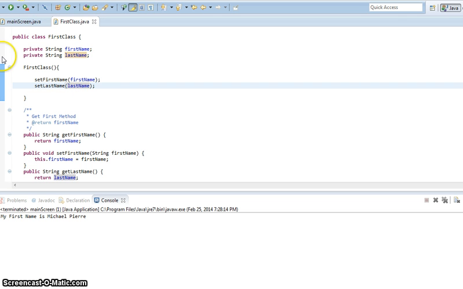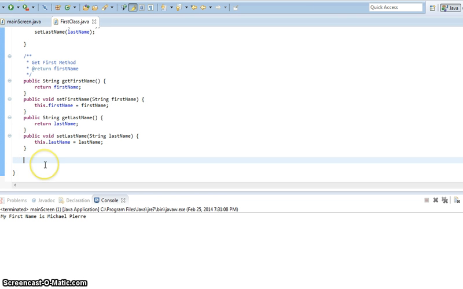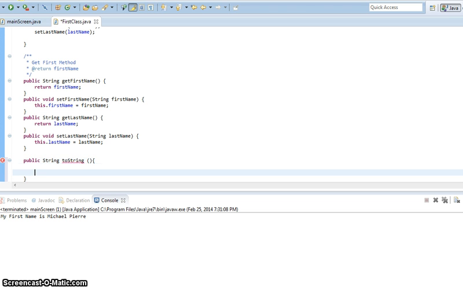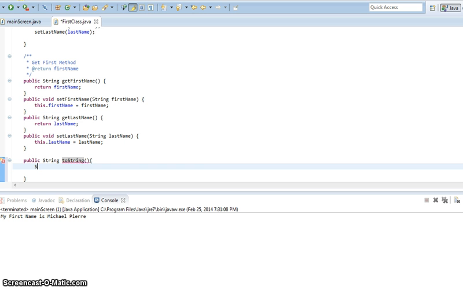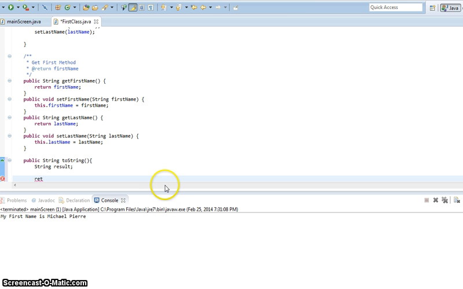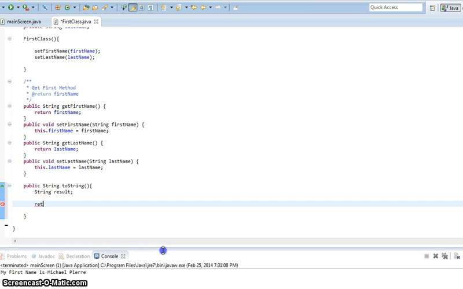Okay, so let me save that. And now I'm gonna create a toString. Public string toString, string result, return result.